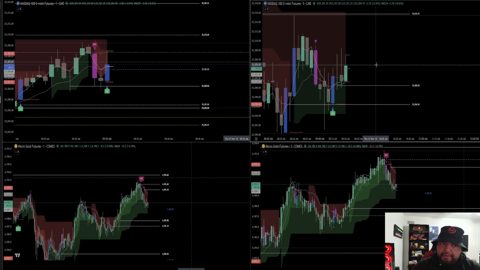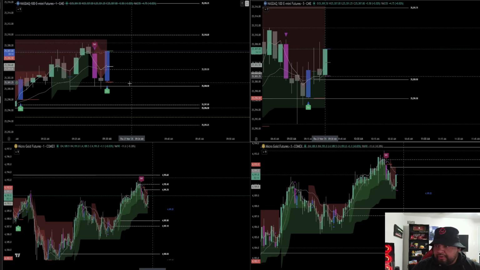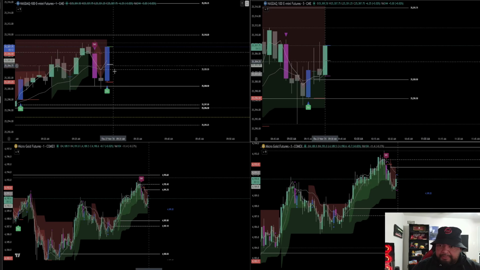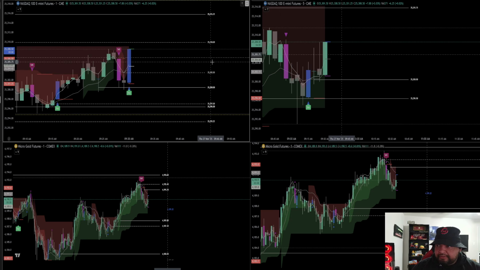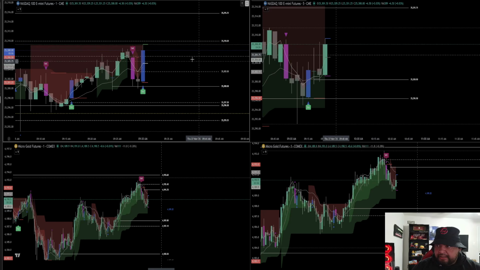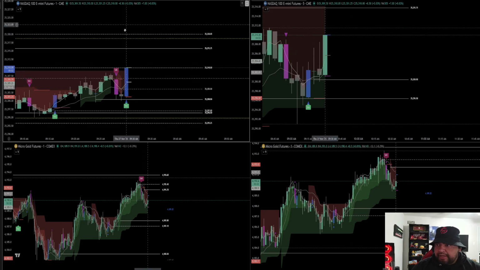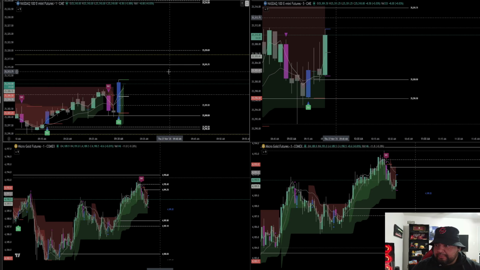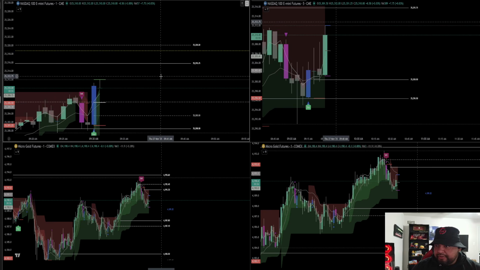Very similar to how I read MOC. I look for level creations, I look for levels to hold, and then I look for the pop. That's literally MOC: pure quantum level reading and candle reading. So next, if it can break 310, 315, we can break out of the box. We got some room up. There's 310. Let's see if it gets more strength to push up a little further.